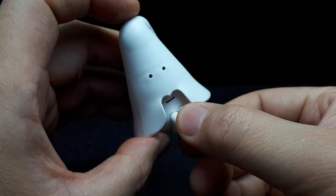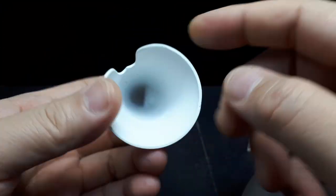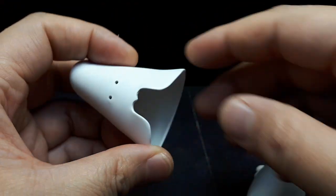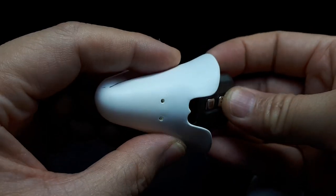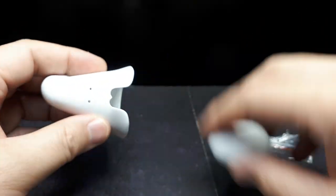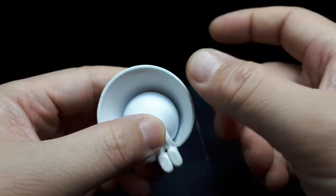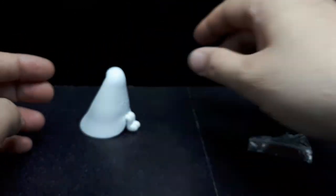And these holes are actually, oh, wait a sec. No, they do go through. You can't see much through it because they're so sharp. Well, let's see. Now you can see that there's light back there. Okay, so that's it. Not much to these guys. It's all plastic, hard plastic. It's not vinyl or anything like that. It's not a PVC designer figure. It is a designer figure, but it's hard plastic.